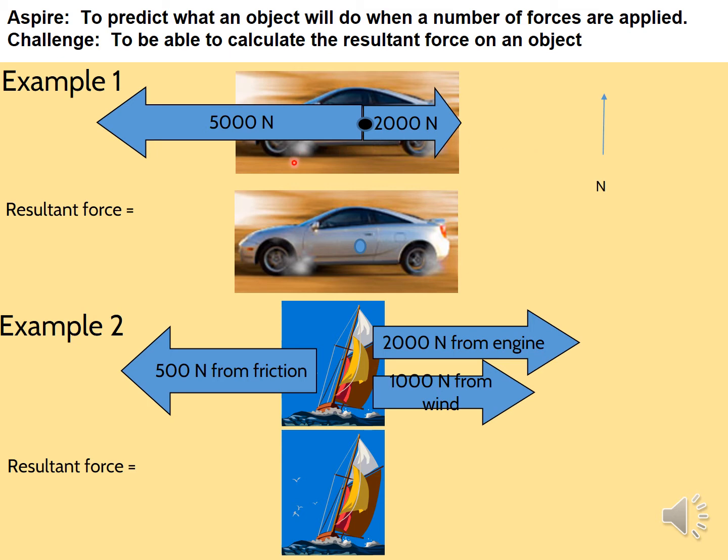So our free body diagram here, we have a car with a thrust force pushing forwards of 5,000 newtons and some resistance, wind resistance of 2,000 newtons. So what would be the resultant force in that diagram, and which compass direction would it be acting in? So I hope you can see that the answer would be 3,000 newtons, and the direction of travel using that compass point would be west.